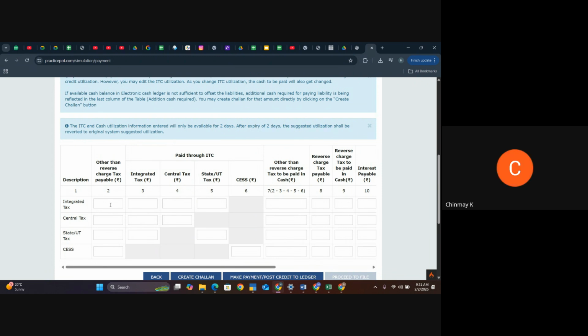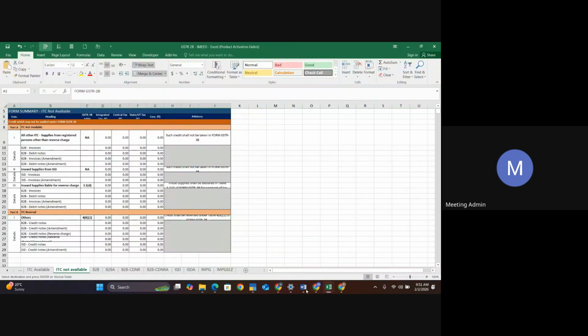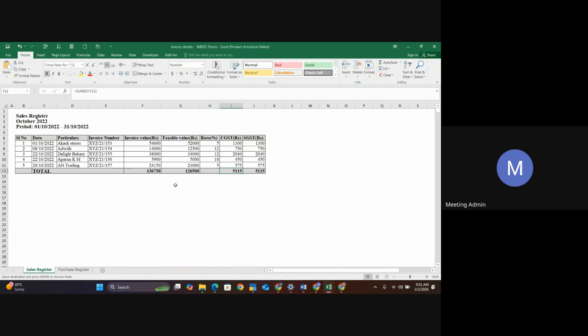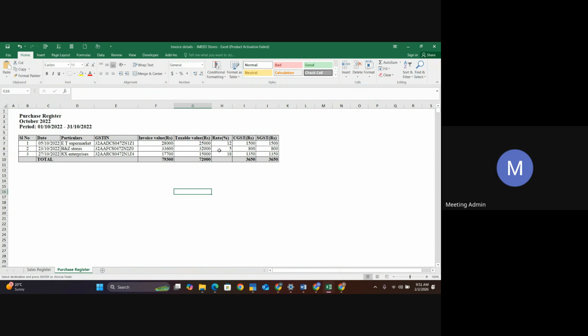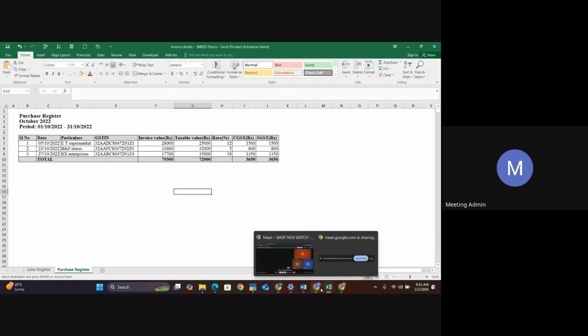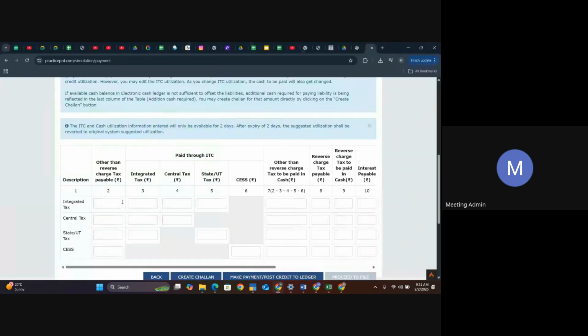Okay, fine. Let's go one by one. I think in your case study there won't be any integrated goods and services tax. Am I right? Are there any IGST in the purchase also? No. Let me make it 0. Okay, put it as 0.